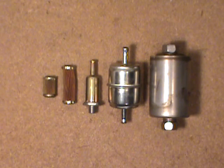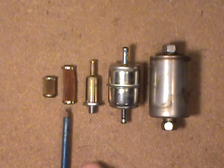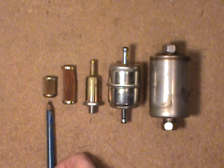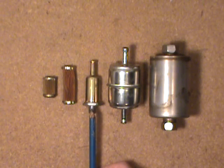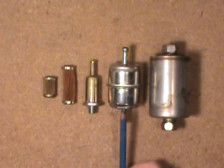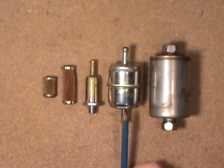Welcome folks. Today I'm going to be talking a little bit about automotive fuel filters. You can see that I have an assortment here. The first two are out of Rochester carburetors, probably in the later 70s range. This one here is probably out of an early Motorcraft carburetor, two-barrel. I've seen them on Fords and American Motors. This is kind of a generic thing — I've seen them used on small block Chrysler products.